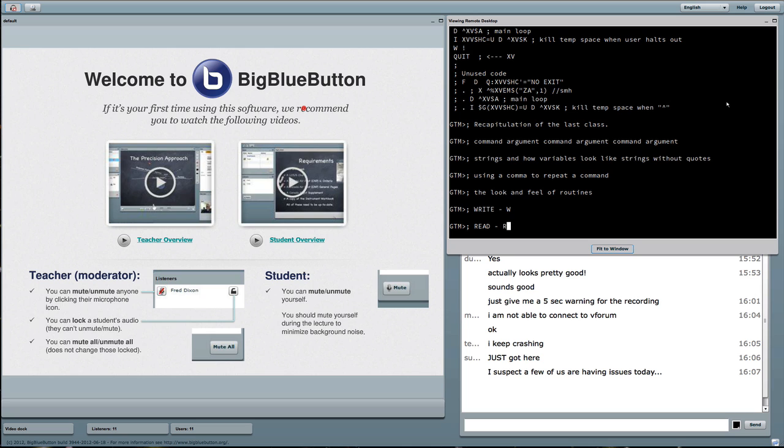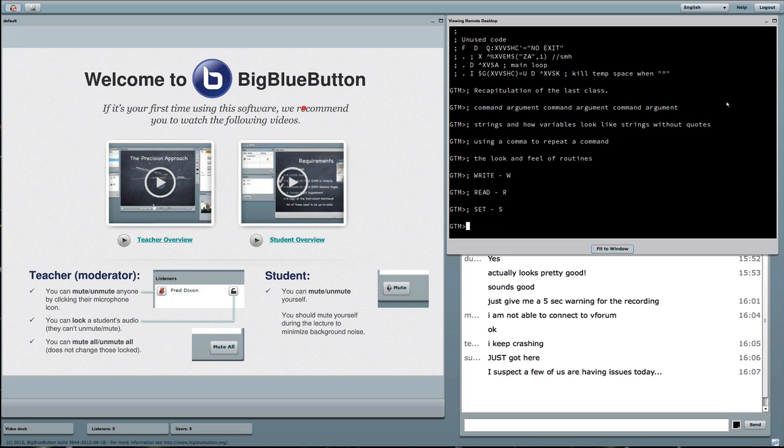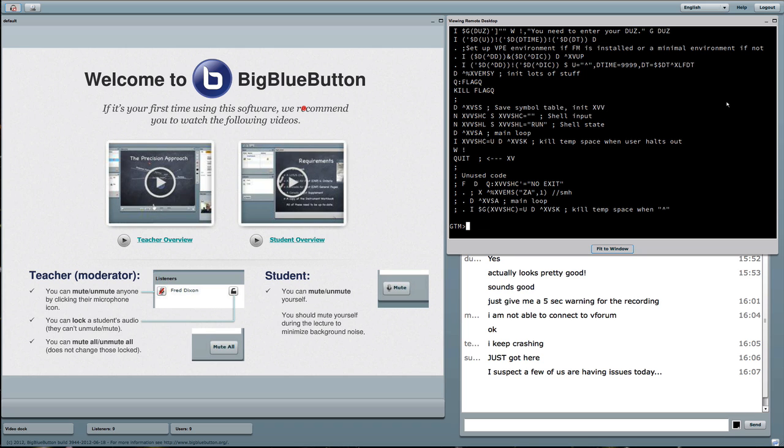The read command, which we're going to see today, has the abbreviation R. What's the third command that we already used? The set command has the abbreviation S. So in a typical MUMPS routine like this one, you're going to notice the structure, and you're going to see a lot of I's and W's and D's and so on.